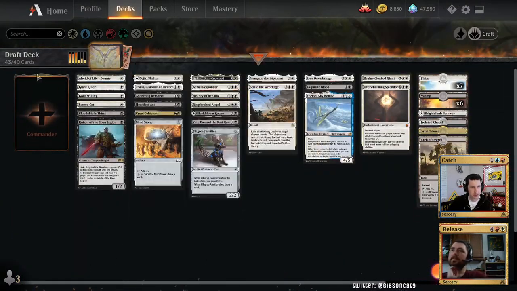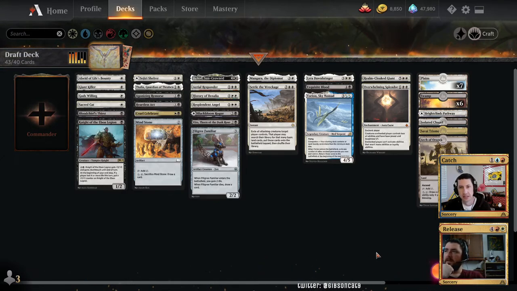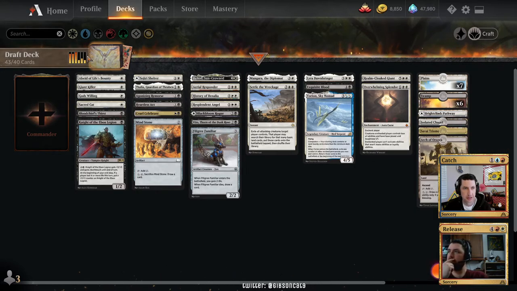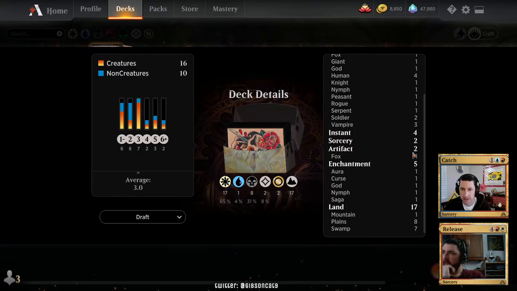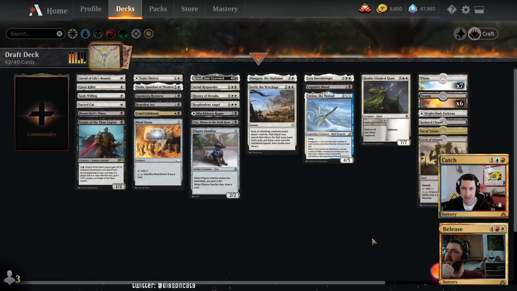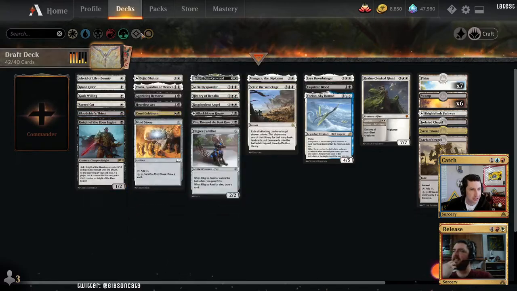All right, so we have 43 cards currently. And they gave us 17 lands. Okay. I would cut the Overwhelming. Yeah. And Yorion. I think cut the Yorion, you say. You like Yorion still? Well, does it do anything?